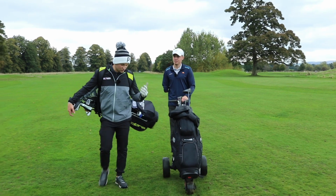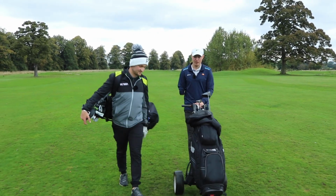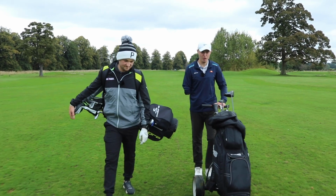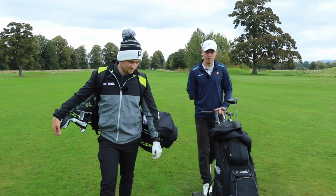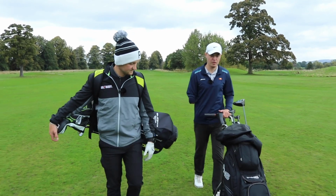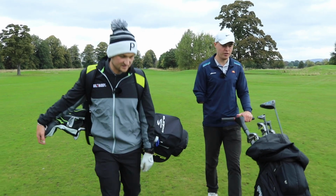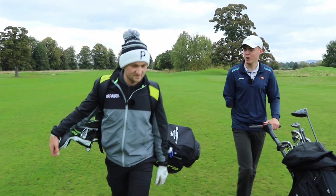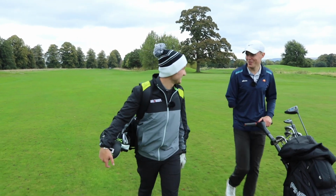So let's talk good and bad areas of your game, but let's start good first. Yeah, I do think my driving's quite good. Normally try and get it down there, using my driver a lot. Obviously don't have a lot of distance, so I try and get my driver down there about 200, 210 yards. Nice. And I think my short game's pretty good as well, like you've probably seen on the charity day. I mean, my chipper was on fire that day.